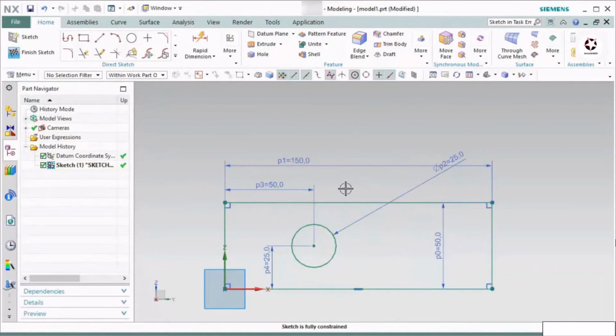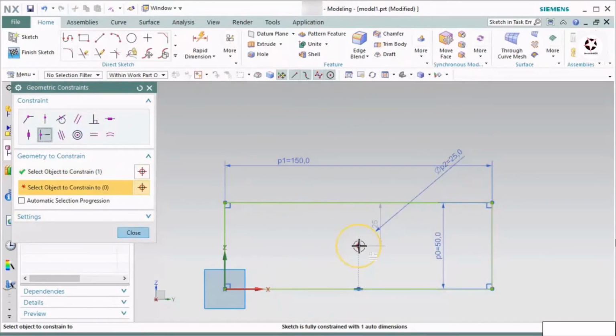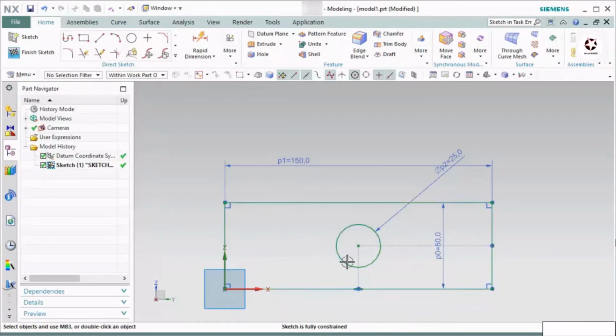So this design does not capture my desire. To get more control on this, I will apply geometric constants. So I will delete these two dimensions and put two geometric constants. I inserted two geometric constants. You do not need to learn what geometric constants are; I will discuss them later in another chapter.